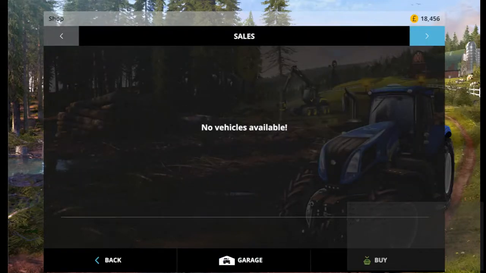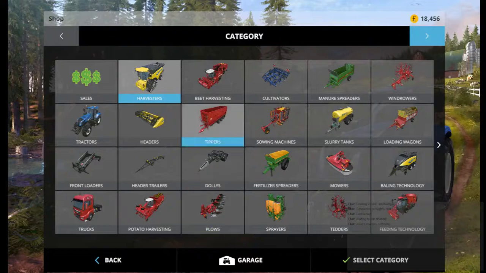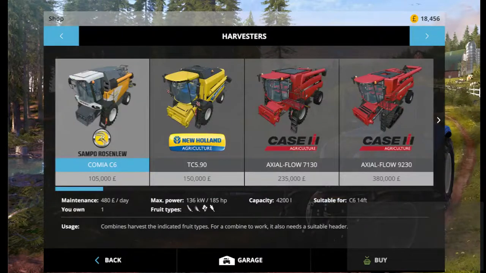You didn't used to start with this amount of stuff in previous versions. Trucks are another thing that has been added. There was 1 truck available in the 2013 version of the game, but let's just have a look at everything in turn. So if we have a look at the harvesters, it's the harvester we started with. We see it's quite an expensive harvester, although it is only the starter one.